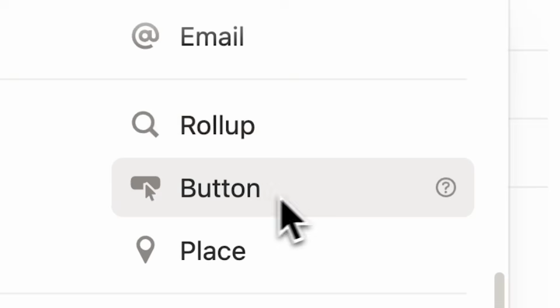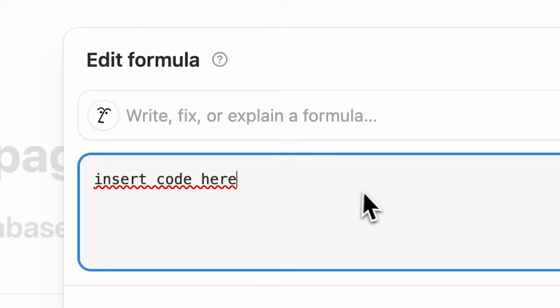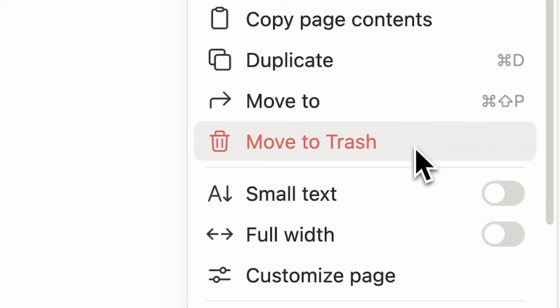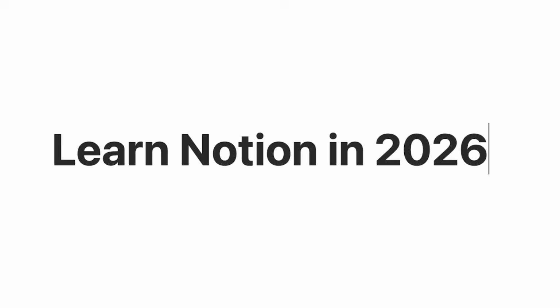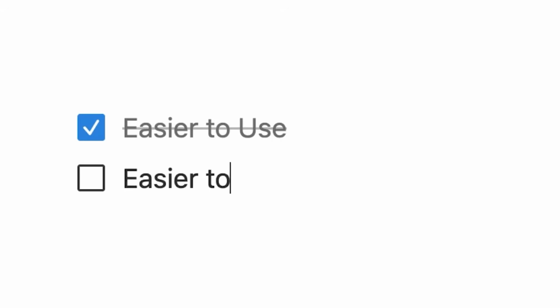If you're trying to get better at Notion, then there are thousands of features that you could learn. The problem is most of them don't actually matter. In fact, if I was starting Notion again from scratch in 2026, then there are only 3 skills that I would actually make sure that I've learnt before 2027. These skills will make sure your workspace is easier to use and easier to organize.